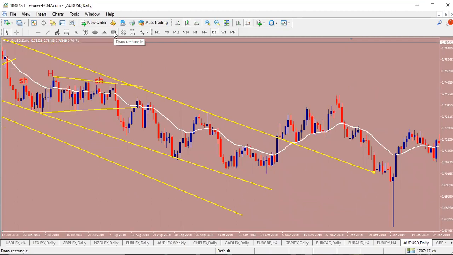Now we have this particular one here. And what do we have? This is what we have. Something that looks like a what? A triangle. Can you see? A symmetrical triangle. Do you see where I drew it?